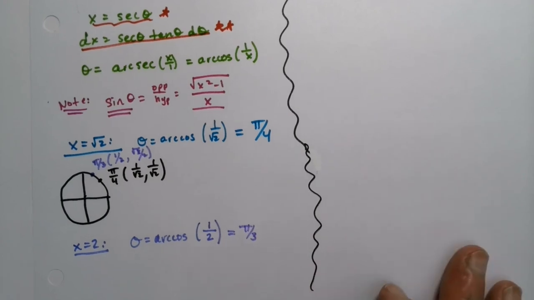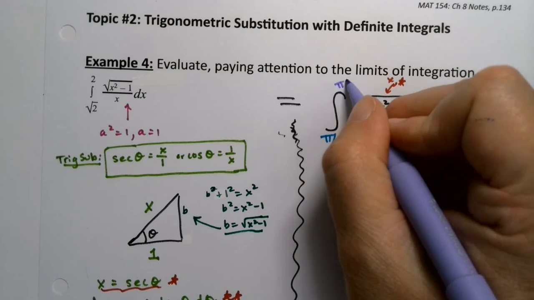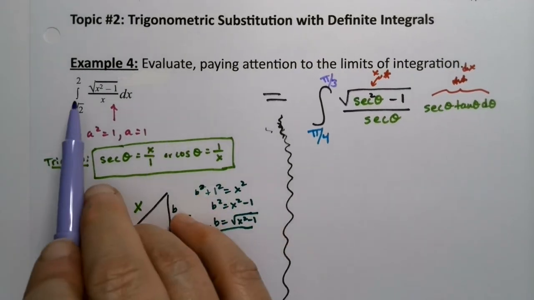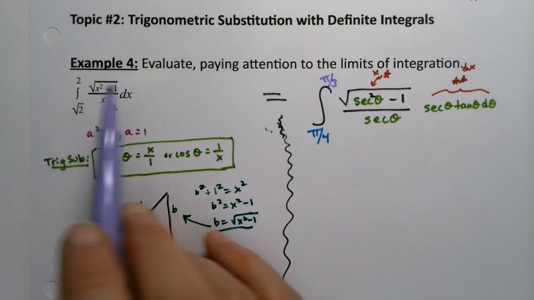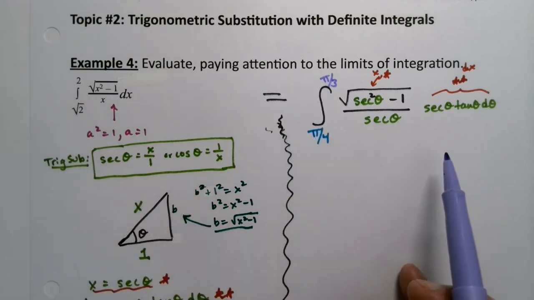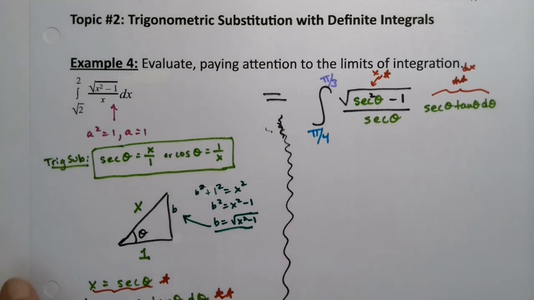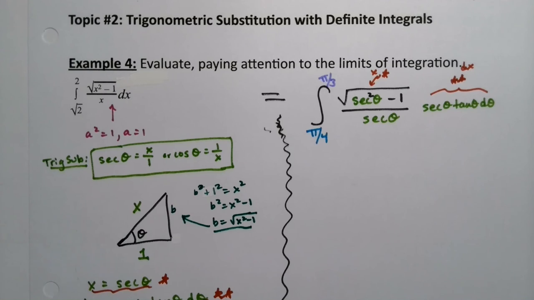All right, so then that gets me this number right up here, pi over 3. And I will never go back to the square root of 2 and 2. I'm done, right? Once I've turned this problem into theta, I never actually would need to return and back substitute in what x was. Not in this particular problem.